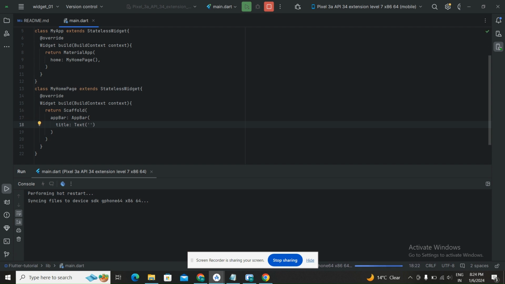Let's say this is the scaffold example, and in a while I should also run this.